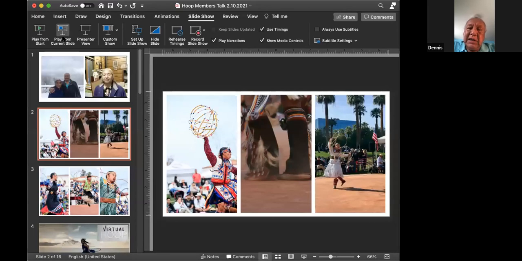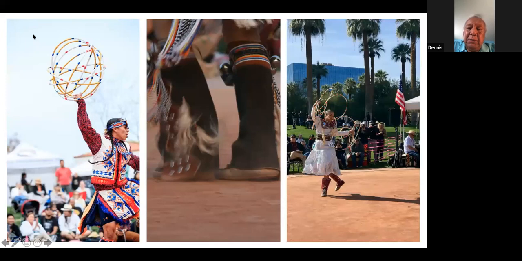And so we have nations that tell us they have their own origin of how the hoop dance was given to them. At the Heard Museum, some of the elderly have talked to us about how in the Southwest, some of these nations have the hoop dance as part of a healing ceremony. When we think of a healing ceremony, we think of not just the physical health and the healing of a physical problem, but also the psychological side, the mental side, and the spiritual side of life. In that larger holistic thinking, this healing dance is to restore people to wellness again.